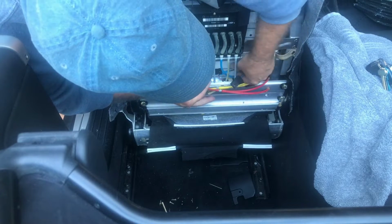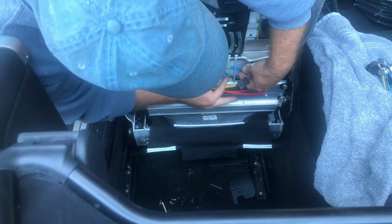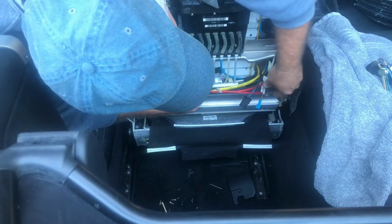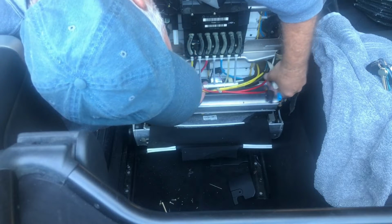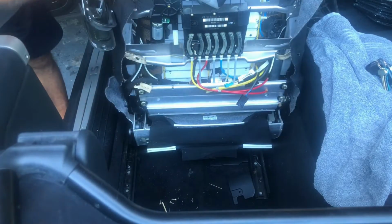And that pulls apart, and the ventilation connector. And let's see. Hopefully that's everything. We should be able to pull this thing off now.